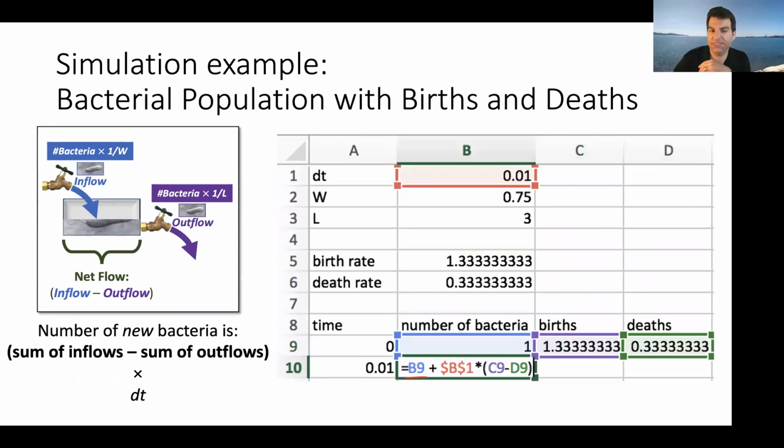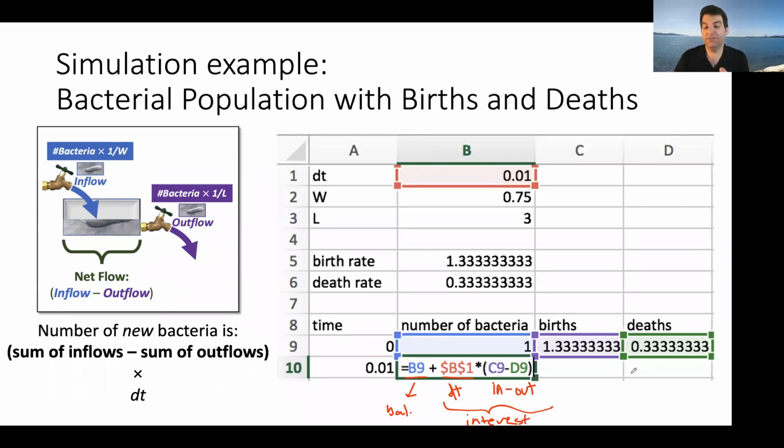It is our stock in the current time step plus DT, that's all this is right here, times the inflow rate from the previous time step minus the outflow rate from the previous time step. So this is the net flow rate here. That gives me a population level net flow rate per unit time multiplied by the duration of time we allow it to flow. And that generates our interest. That's our interest basically, and that we add to our stock. So that's like our interest being added to our balance, which is right here. This is like our balance or our stock.